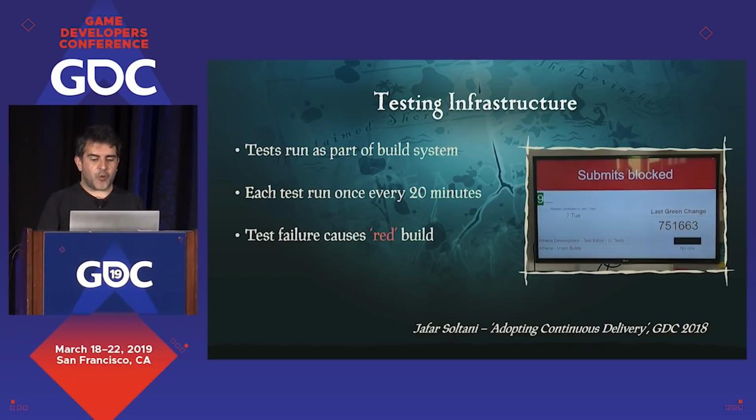So if the build system encounters a test failure, we would set the build to red. We have screens all around the studio which show the status of the current build. And if that happens, we have some information about which test job has failed and who was probably responsible as the last person to change something in that area. I've blanked out the name in this example because I didn't want to embarrass anyone at GDC.